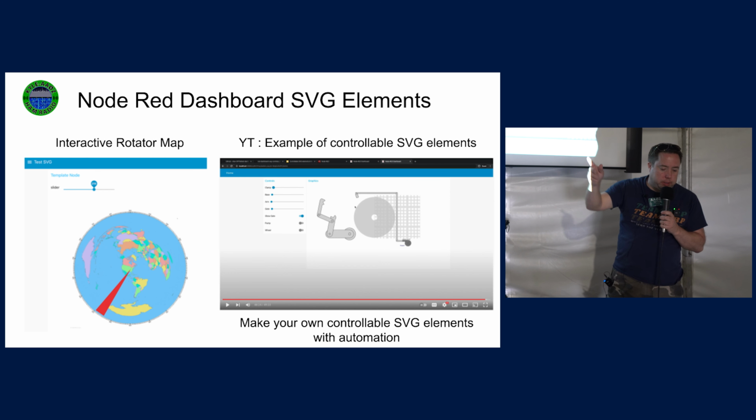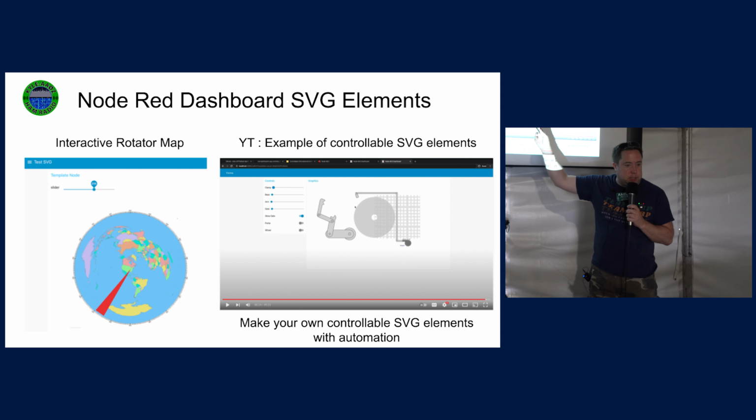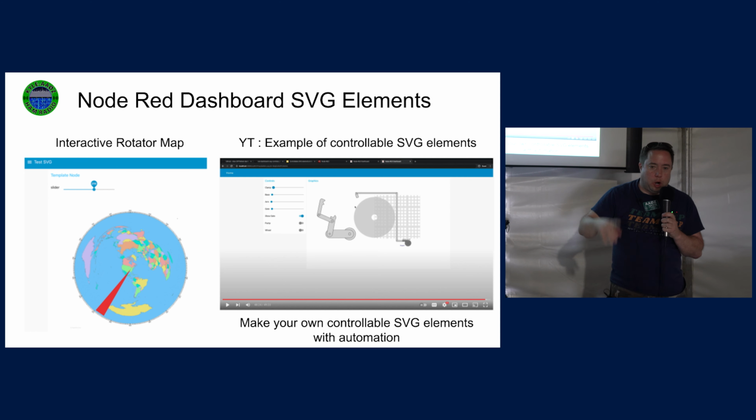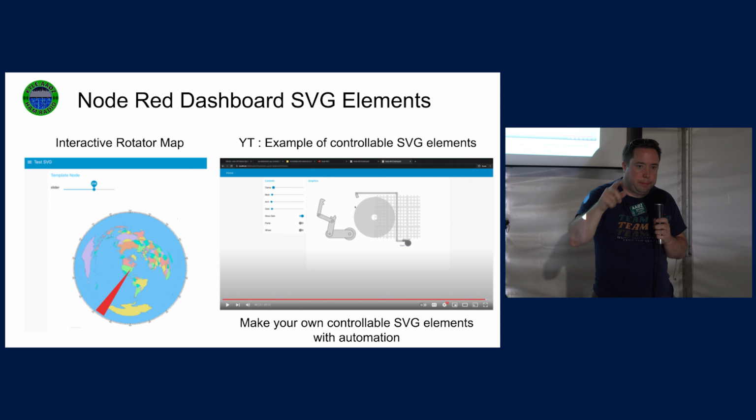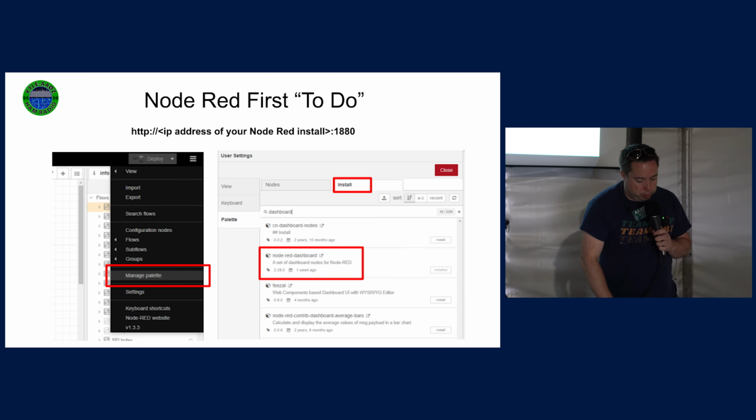There's also, we talked about the rotator. This is done through SVG elements. So all of those things are clickable, right? So if you want to find or get some more information about the SVG elements, that's how the rotators, the clickable azimuth map is created. I sound like a broken record.